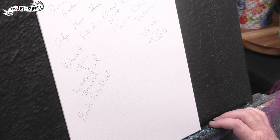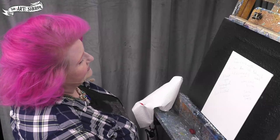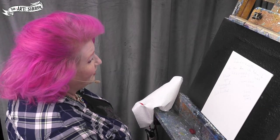We put wishes on canvas as an act of optimism and hopefulness. There's a wish for Diane's husband to be okay and healthy and get great results. Then a safe move for Kim, who is still going through the move in the middle of all of this. And I'm also wishing a safe return to work and a safe return to businesses being open for everyone. I hope that that goes as smoothly as possible. We're certainly hoping that they come up with a vaccine for coronavirus and that the retreat is open this fall because I am ready to do that.